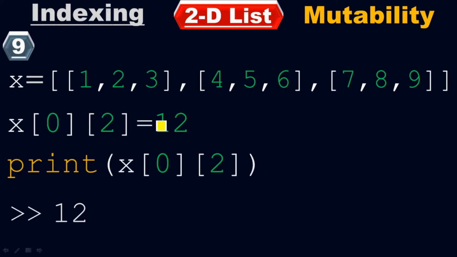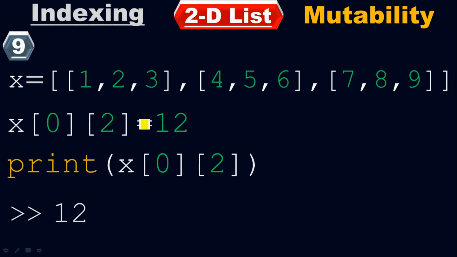That's what we call mutability, the mutability of the two-dimensional list. To change something here, this process is what we call mutability of the two-dimensional list. I repeat it again. The very first index number is for this whole element from here up to here. The second index number is for the individual sub-item inside this list, which are 1, 2, and 3. Exactly at index 0, we have this very first item from here up to here. Exactly at index 2, we have this third sub-item, 0, 1, 2. So at this index 2 we have 3.